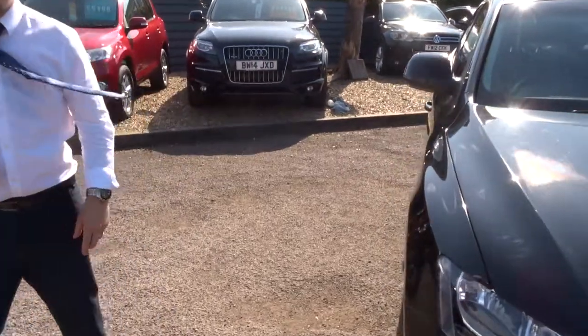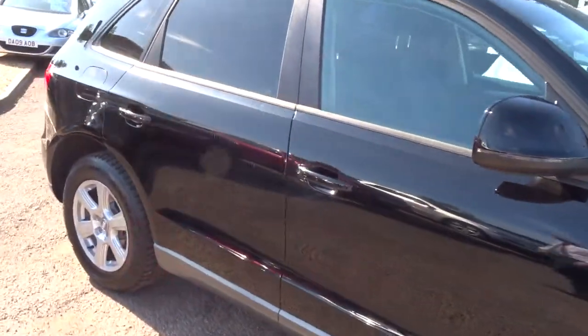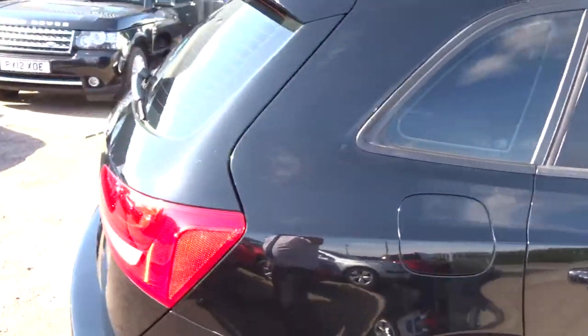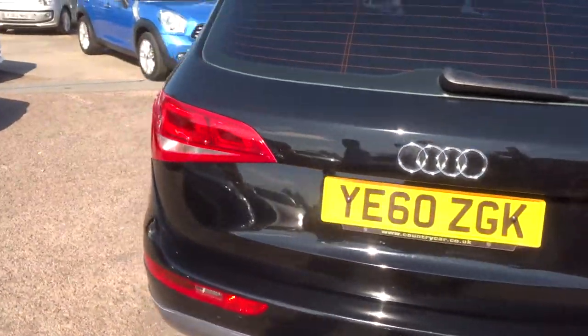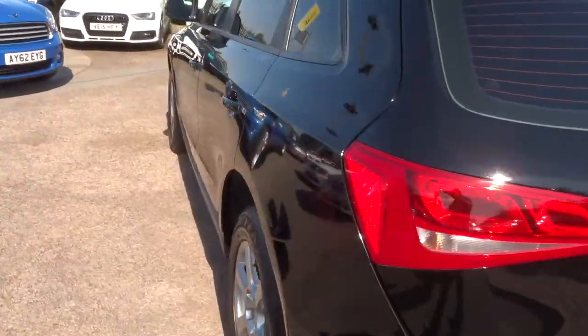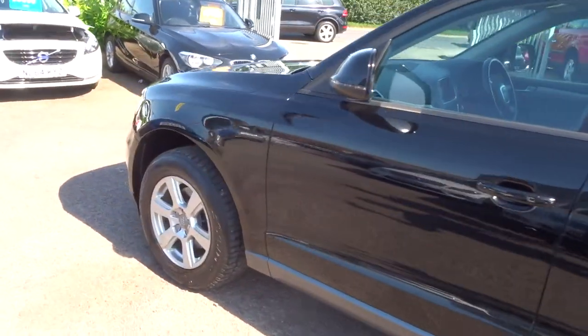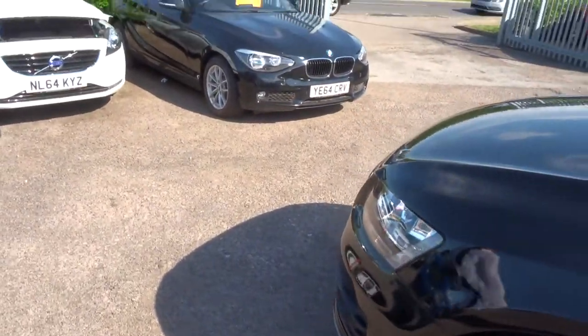Let's give you another walk around. If you're looking at finance, we can help you with that — we've got very competitive rates. Car exchanges, no problem, we can take that in as well. All of our cars come with a 3-month basic warranty and AA 12-month recovery. We can extend that up to 4 years for 300 or 500 pounds a year, depending on the level of cover you want to take out.